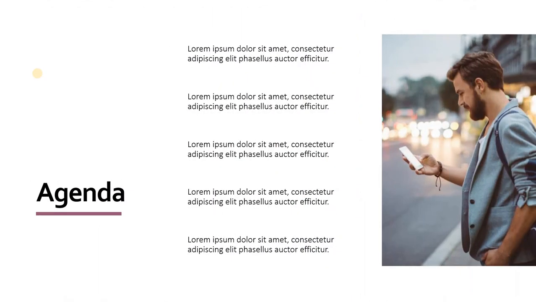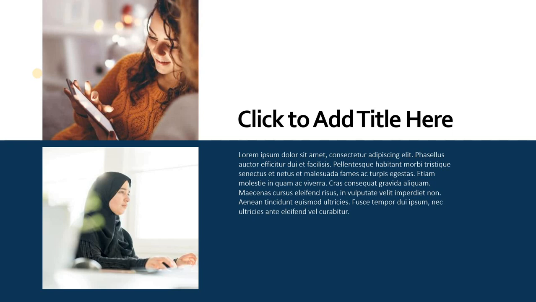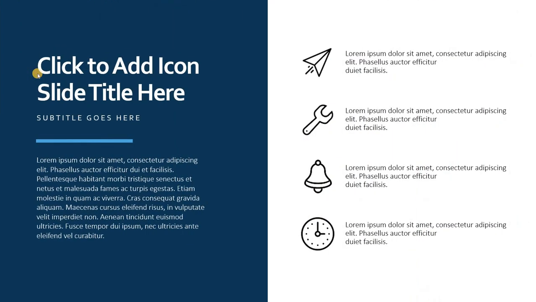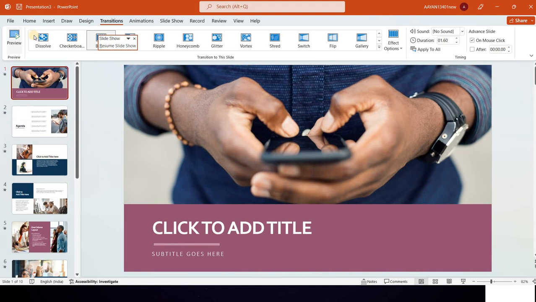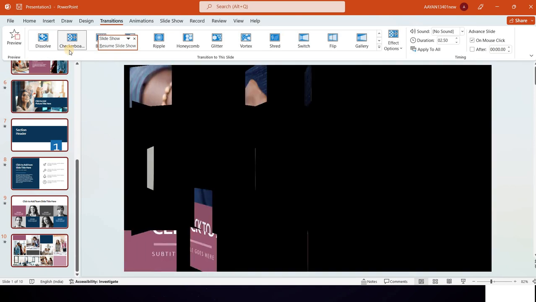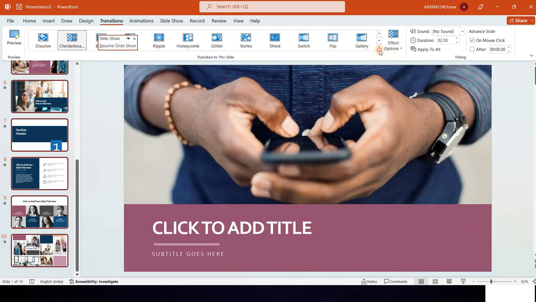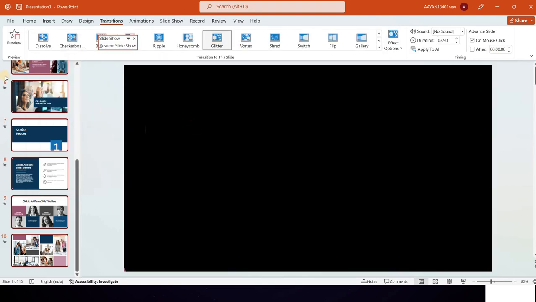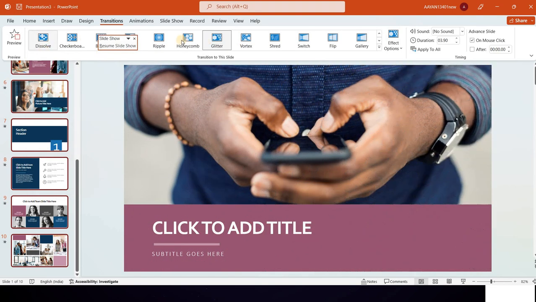Your slides are moving to the next one. They are showing some transitions. This is good if you are presenting something, it shows very effectively, and we have many more transitions. Let's suppose dissolve we have, and this also we have. So you can explore all the transitions. Very good transitions are available here, and you can apply any good transition on your presentation.